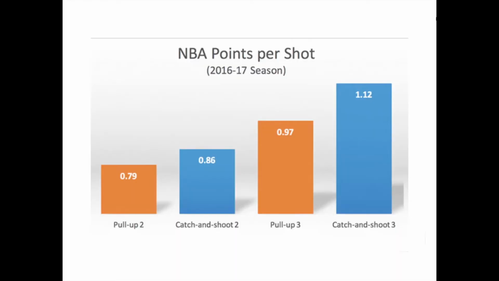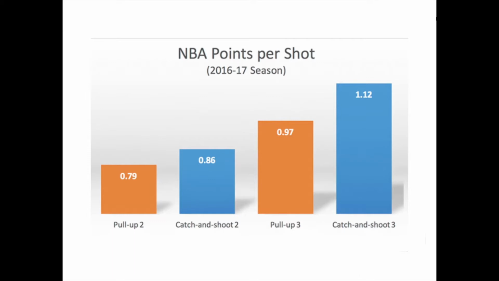possession. And this is, again, a couple of years old, but this is in the NBA, the points per shot. A catch and shoot three was generally generating about 1.12 points per shot, meaning the catch and shoot threes were going in, what's that, probably about 35 to 40% of the time, league wide. And so anytime a player took a shot over the course of the season, it averaged out to about 1.12 points per shot. A pull-up three was less than a catch and shoot three.